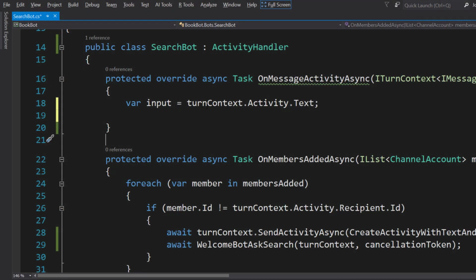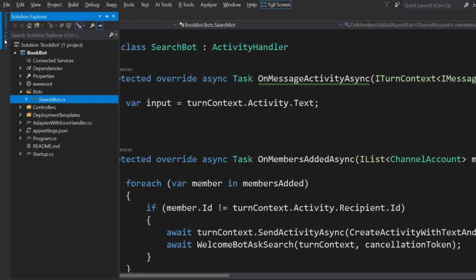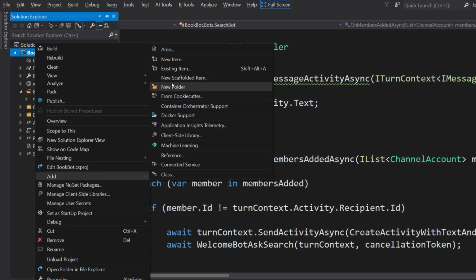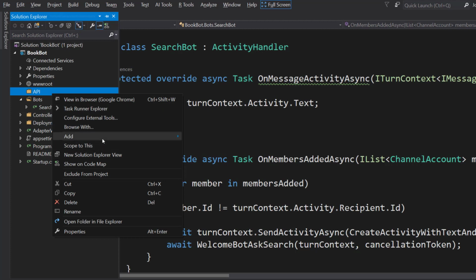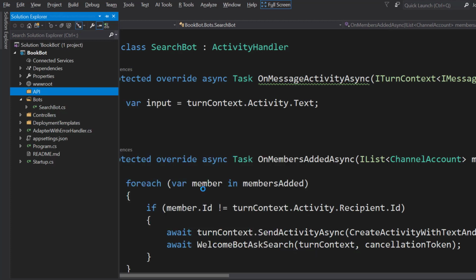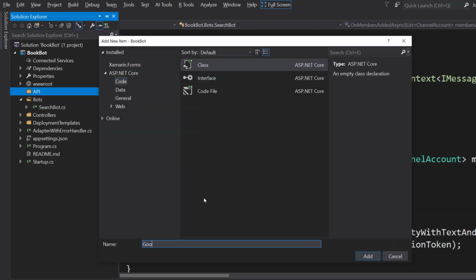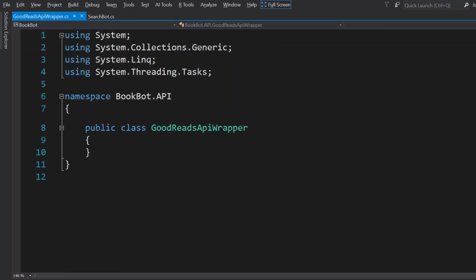All right, so back here in Visual Studio, to start implementing our API, I'll add a new folder called API, and I'll add another class, and I'm going to call it GoodReads API wrapper, because I'm just wrapping the API.